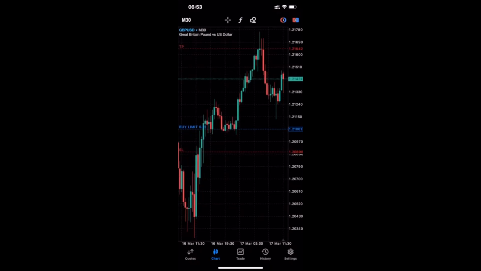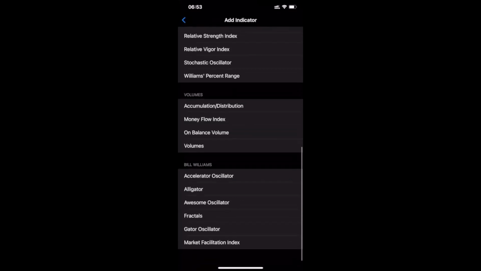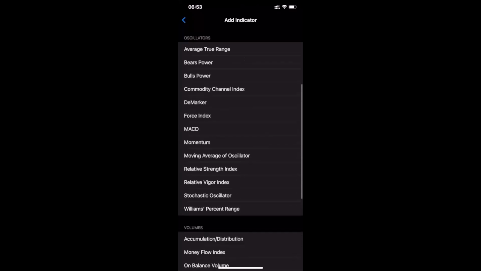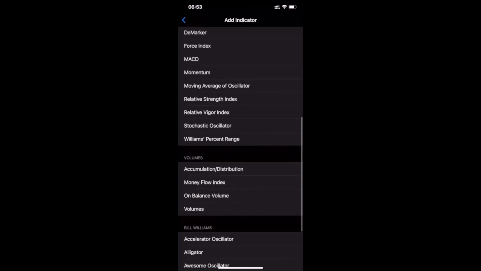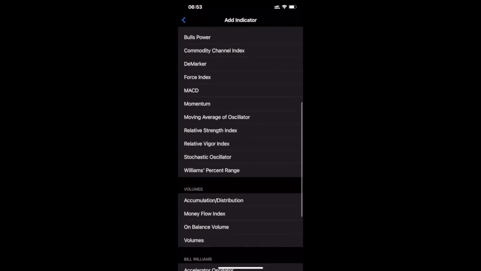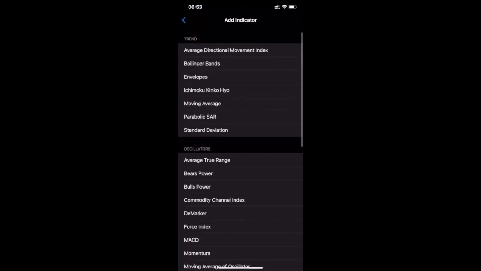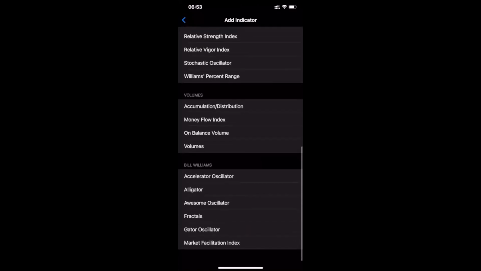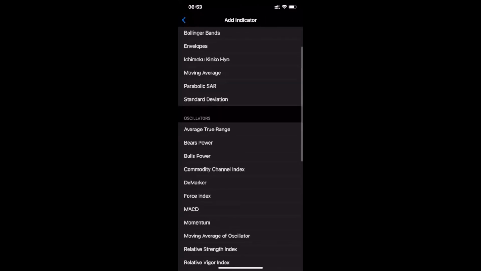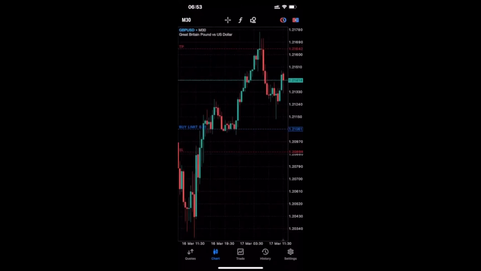And F, when you click on F, is where you have all your indicators, for people trading with indicators. Main window, click here. You can see all the indicators, whether it's RSI, MACD. RSI should be under oscillators, relative strength. Where is it? This is it over here. And see, I just clicked and I'm holding to highlight it. Relative strength index, that's it. MACD here, depending on the indicator you're using. Unfortunately, for this, you cannot add indicators. You cannot bring indicators from outside. It's only the ones that are here by default. So if you have a custom indicator, you cannot use it on the mobile. And here, you want to draw your support, you want to draw your resistance.